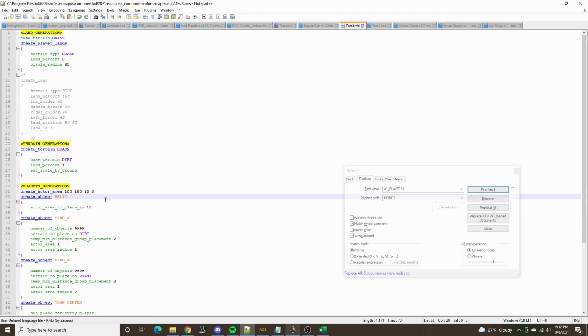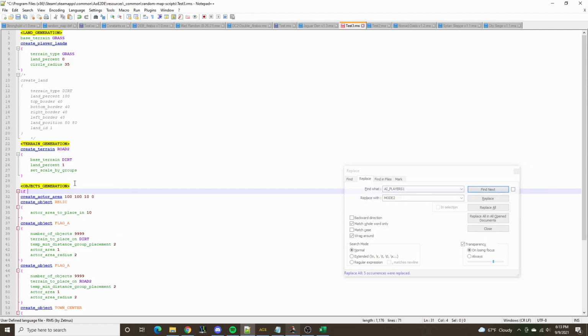The fact that actor areas have to be specified with actual tiles and not percent gives you a little bit more precision, but it can be a bit more code intensive to protect for all sorts of map sizes. So if this was a large map, we would put it there.